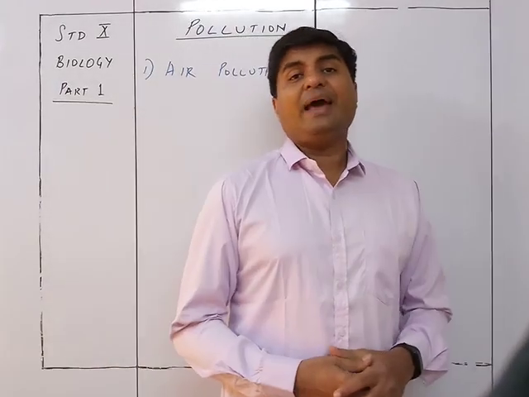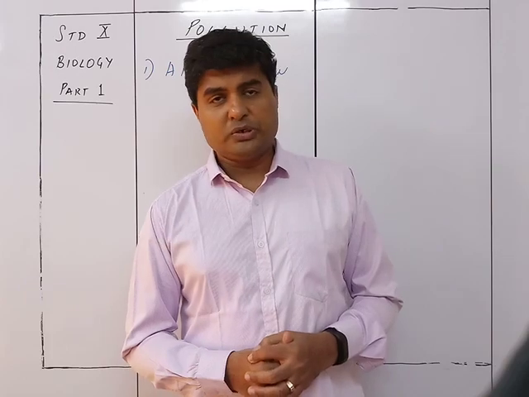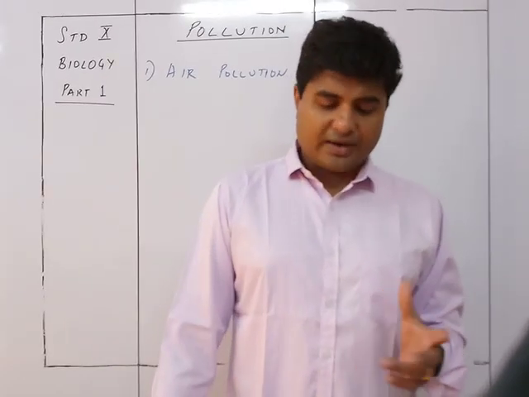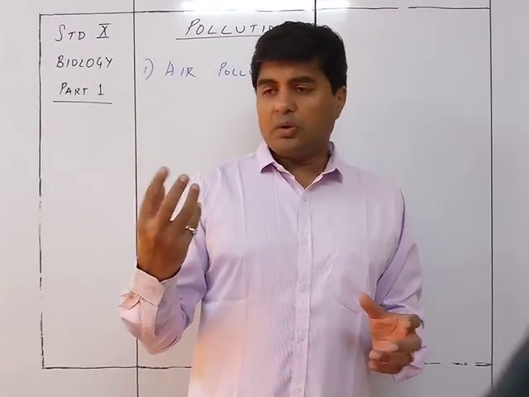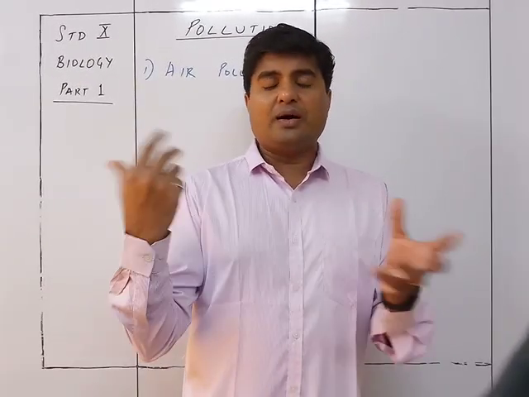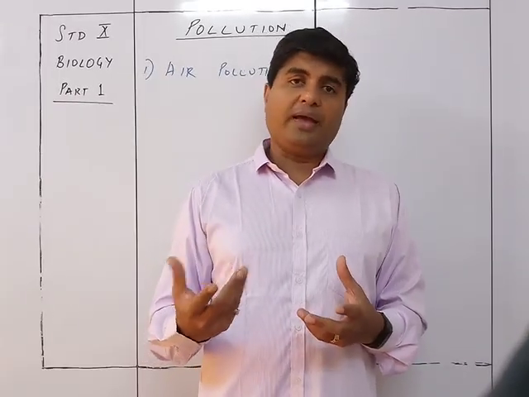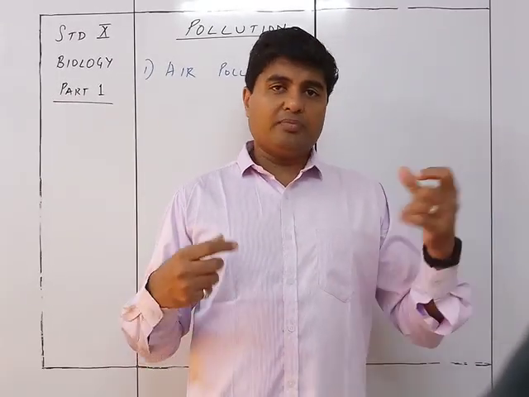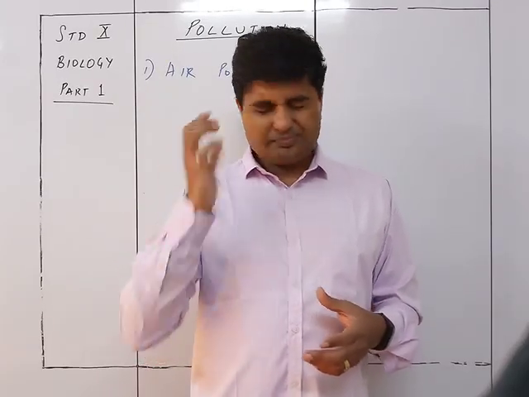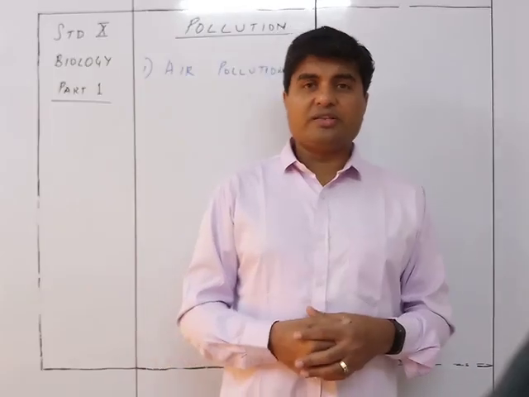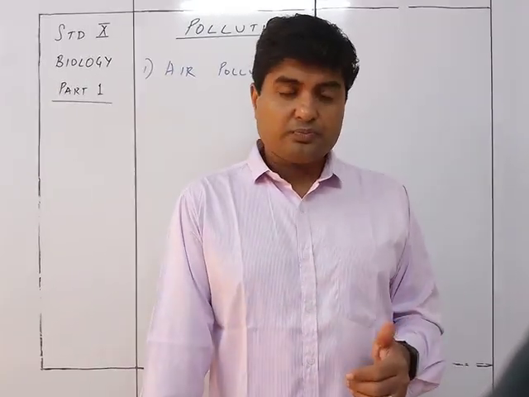So the air can be contaminated by two kinds of pollutants. One is smoke pollution, that is the gaseous one, caused by smoke or by other gases getting combined with the air, increasing its constituents with SO2 and carbon dioxide, more carbon dioxide than what is normally there in the air. All these are gaseous pollutants.